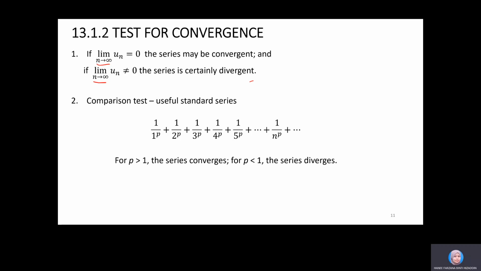Okay, so it means that the series will definitely converge if the index at the denominator here is greater than 1. However, if the index of the denominator is less than 1, the series diverges, because when you divide 1 by something raised to a power less than 1, the denominator will become smaller and smaller. Thus 1 over something smaller will become something bigger, and it will diverge. It will not converge to a certain finite value.